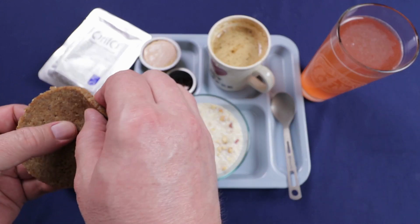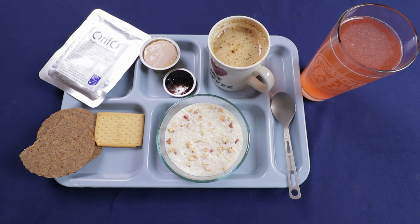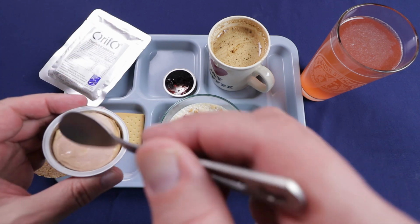And we'll give our bread a try. And the rye bread, it has a really good flavor to it. It's a little bit dry, but it is what it is. I like it. I always have.